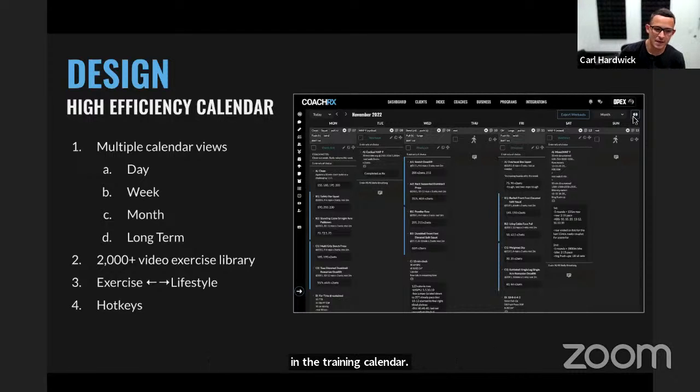Okay. And then finally, this is one that we could do a 30-minute call on, is hotkeys. Use your hotkeys. We put a lot of time and effort into these. The goal in program design, really, is that we should be so used to using our keyboard that we never really have to. When I'm designing a weekly training program, you shouldn't really have to go to that mouse. Just use those hotkeys while you're inside.